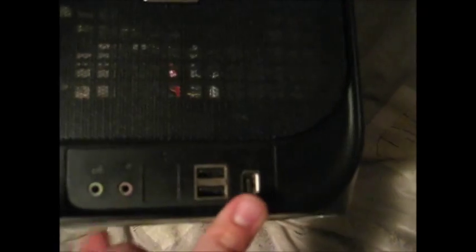Of course, all real computers have a floppy drive, and this is where the card reader was. Of course, there's the power button, power LED, and hard drive LED below it. Front panel I/O, nothing special. I don't think the FireWire is hooked up, but this board does support FireWire. In fact, it's got FireWire on the back and a FireWire header on the motherboard, but for some reason it's not connected. I'll do that at a later date.